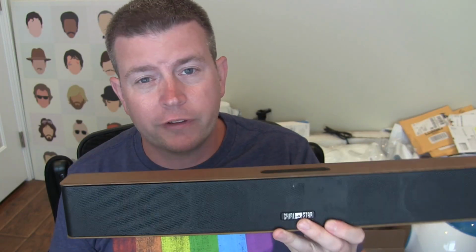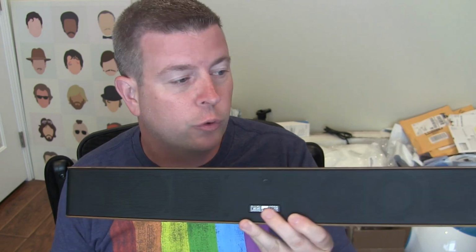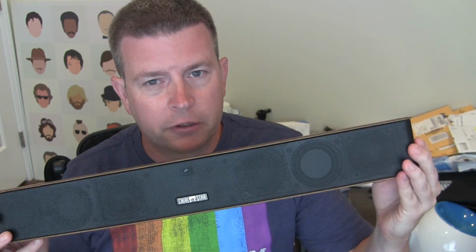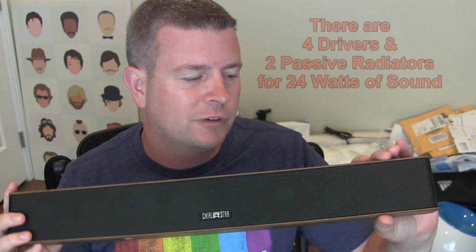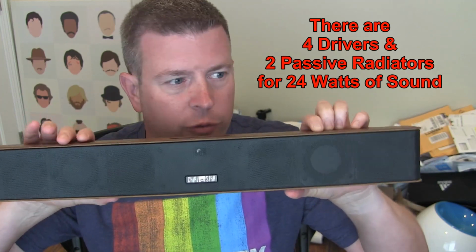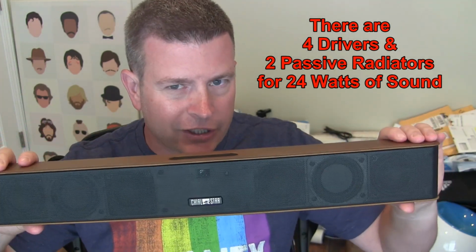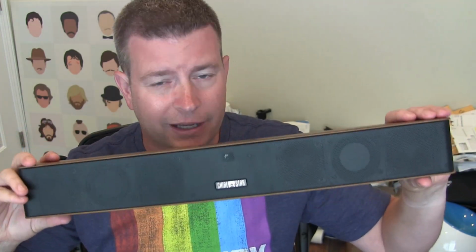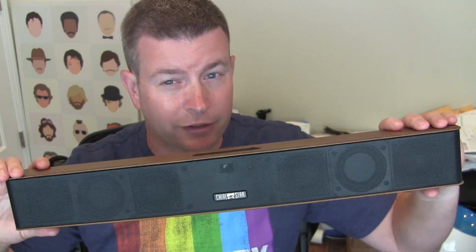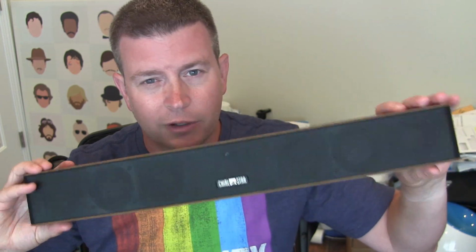Okay, so hopefully that gave you at least a good idea of how cool this is and how well it works. Like I said, it's just a Bluetooth speaker, really, but the difference is you've got a lot more actual speakers, tweeters built in here, and you really get excellent sound. It gets plenty loud, and the big battery will last you a really long time, so a lot of cool things there.